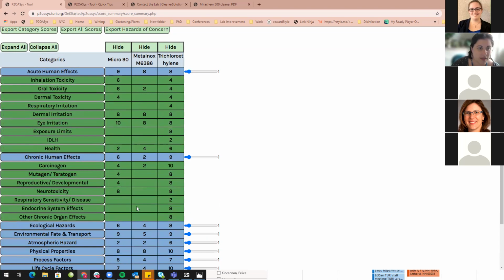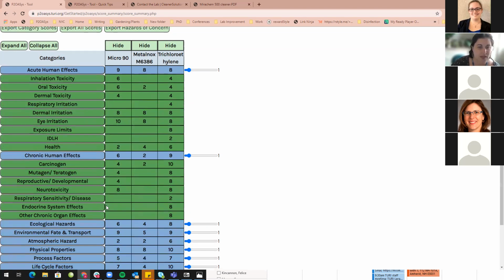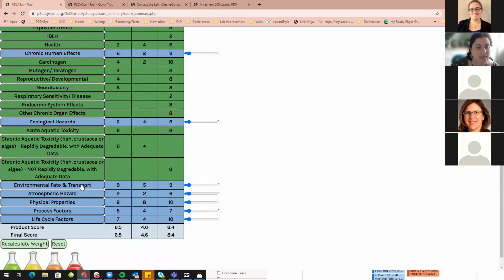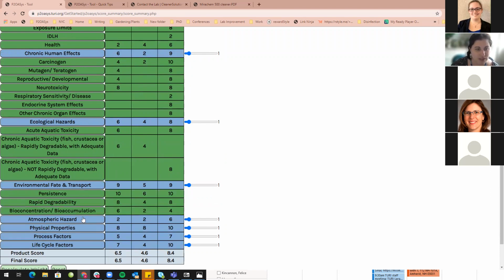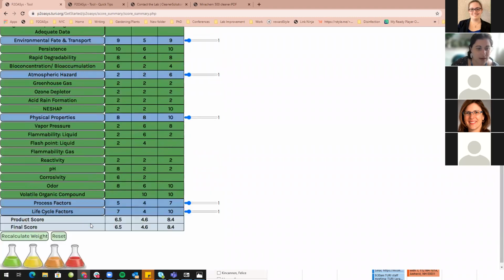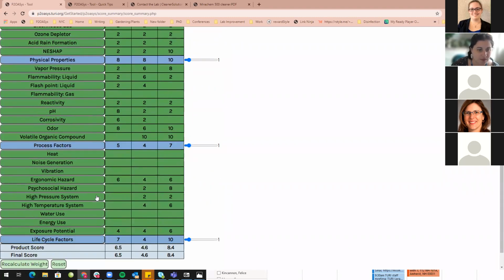So this is a really good way for you to see data gaps. Don't just take it at face value of the numbers. I use this as a tool to really just start the conversation, like I said, the discussion tool of where are the data gaps? Do I feel comfortable recommending this alternative with the information that I have and the information that is out there and how the company is going to utilize it? So I would actually go in and change these process factors, because this is just generalized, as if I was using it in the lab. That's how you can see it.